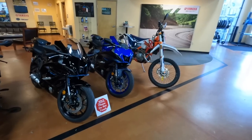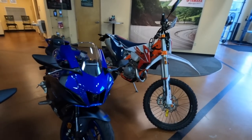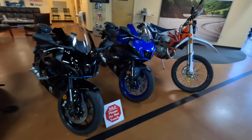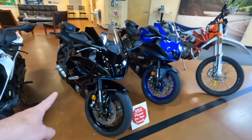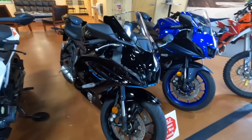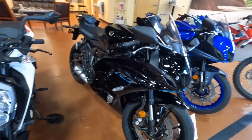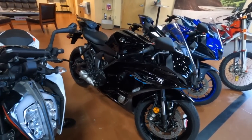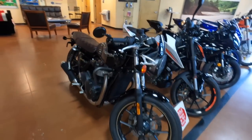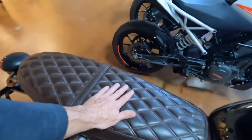Great job. All right, I wanted to show some bikes they have here. These are all sold. KTM dirt bike. This is a R7. This is what you have, right? Yep. Actually, that's a sick paint scheme on the R7. Wow, black with like a baby blue. That's similar to my R8, but that's a little lighter of a blue shade. That's beautiful. Another KTM. Ooh, somebody bought this Triumph Street Cup. That's nasty. I love the seats. Me too, dude. They do such a good job.